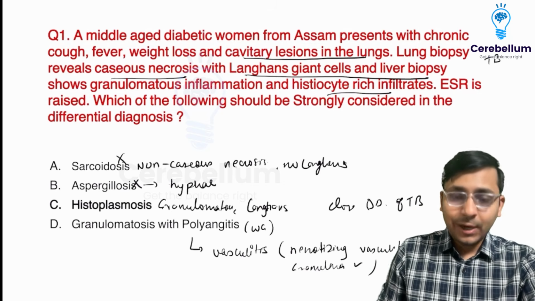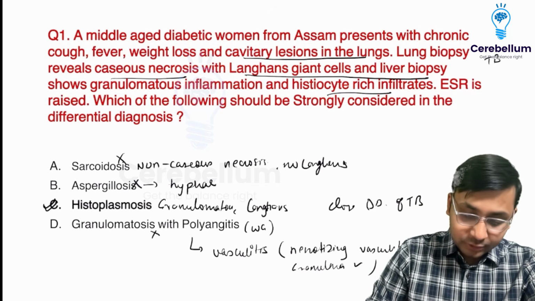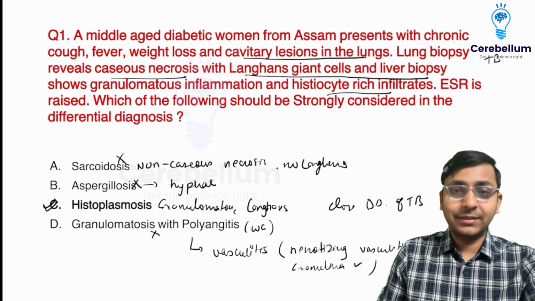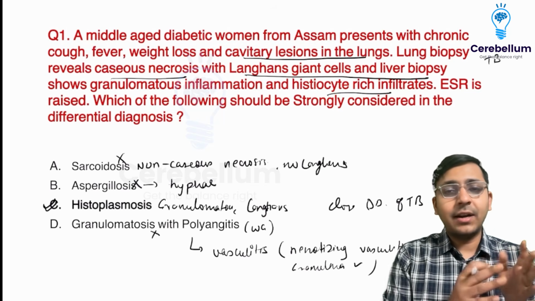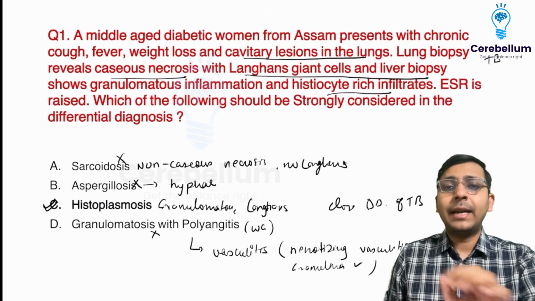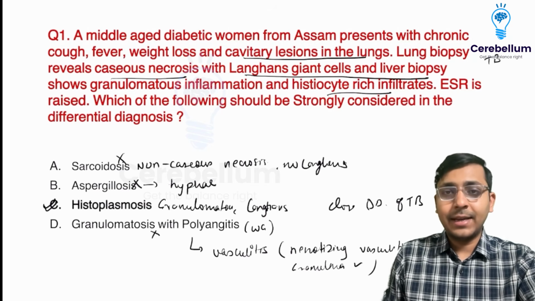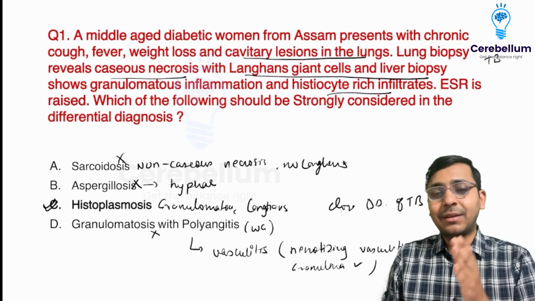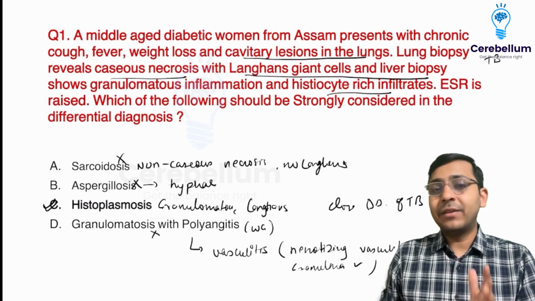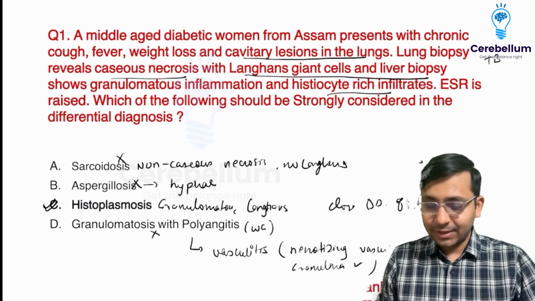Right, so even by ruling out options, we can come to histoplasmosis as the answer, which is the answer in this case. Right, so TB versus fungal is a favorite for AIIMS. Multiple times this has been asked, and this time again, the examiner twisted the words and asked something related to TB versus fungal. Right, so histoplasma is the answer to this question.